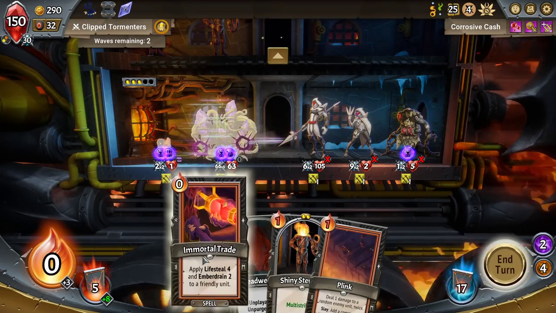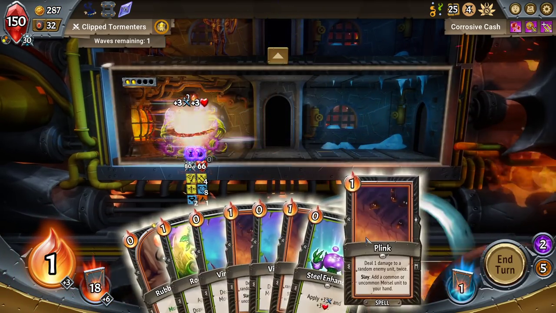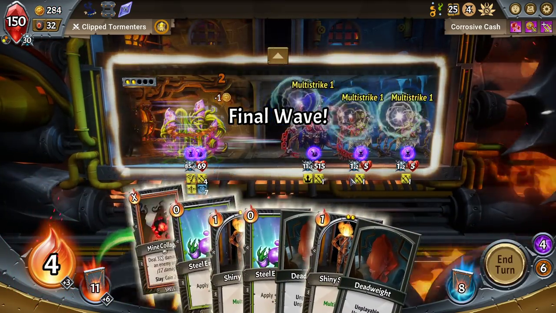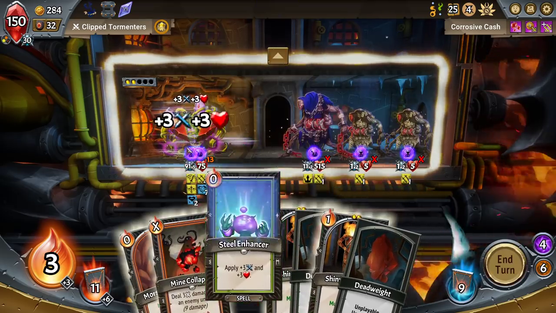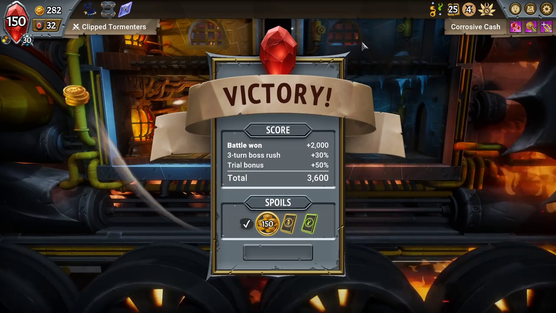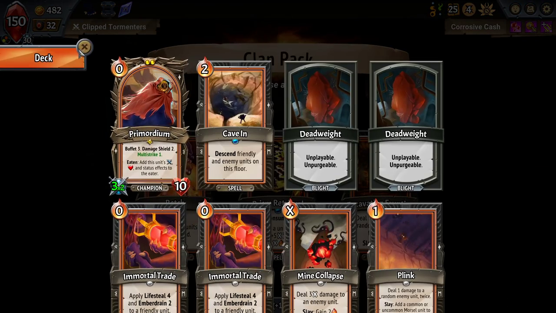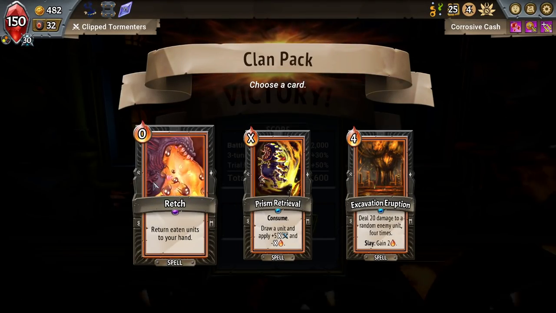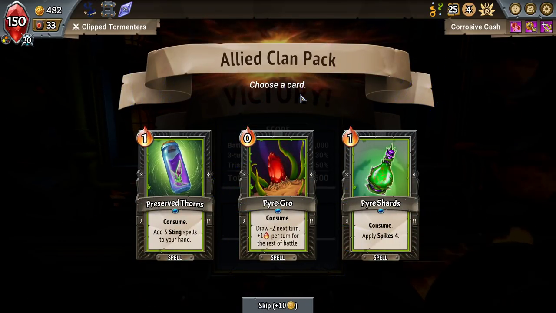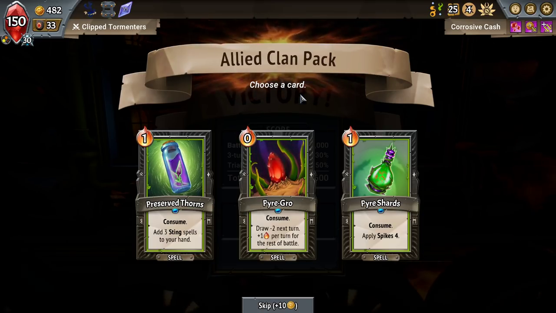Do we want an immortal trade out there? Yep. We Ember Drain now. Beauty. Wretch. Okay, that's the ability to get the Primordium back. Yep, please. I'm taking that. Pyagro. Draw negative 2 next turn. Plus 1 energy for the rest of the battle. Yeah.